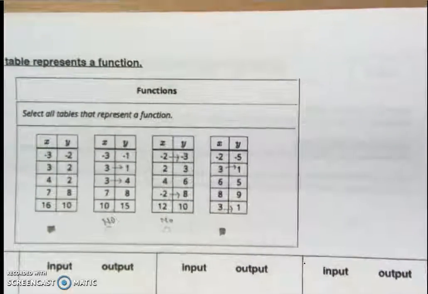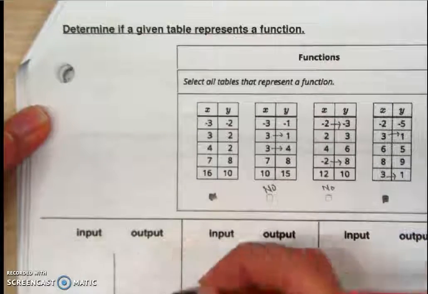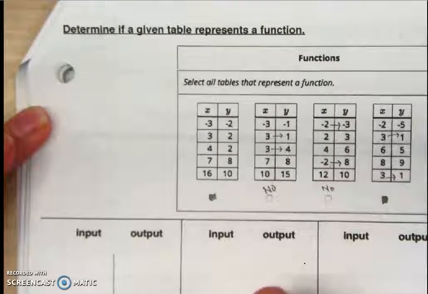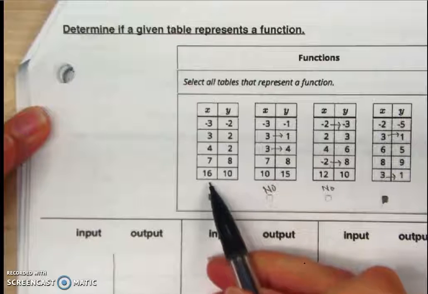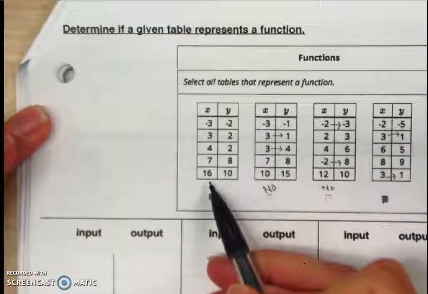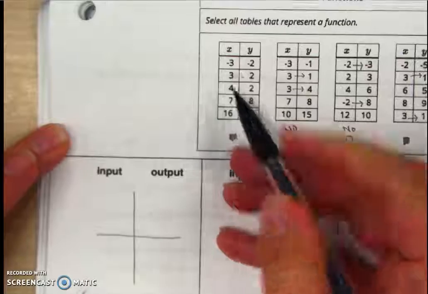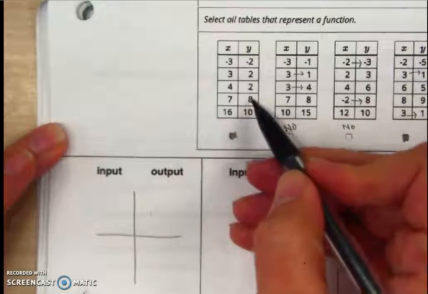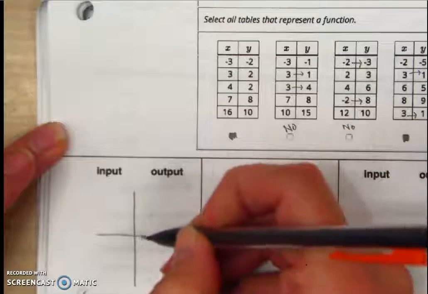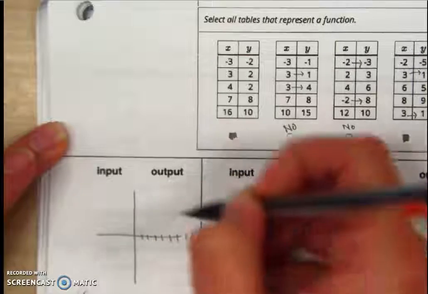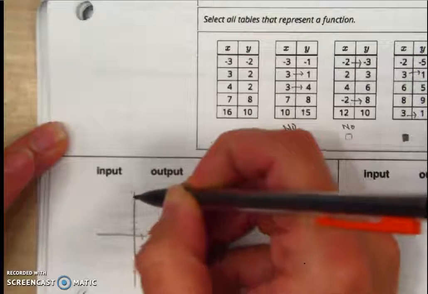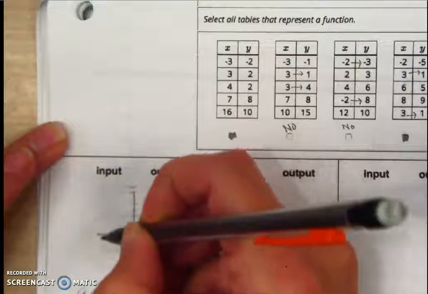Here's what it would look like on a graph. So let's just graph these first two. So if we draw just a super easy graph, and we were to put these points on it, I'm not going to do 16 because that one didn't make a difference here. But we can roughly see, let's see, negative 3, looks like it goes up to 8. So 1, 2, 3, 4, 5, 6, 7, 8.